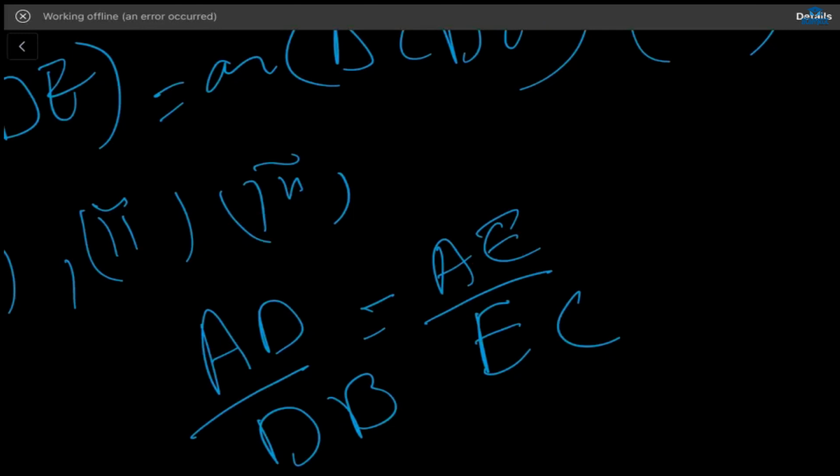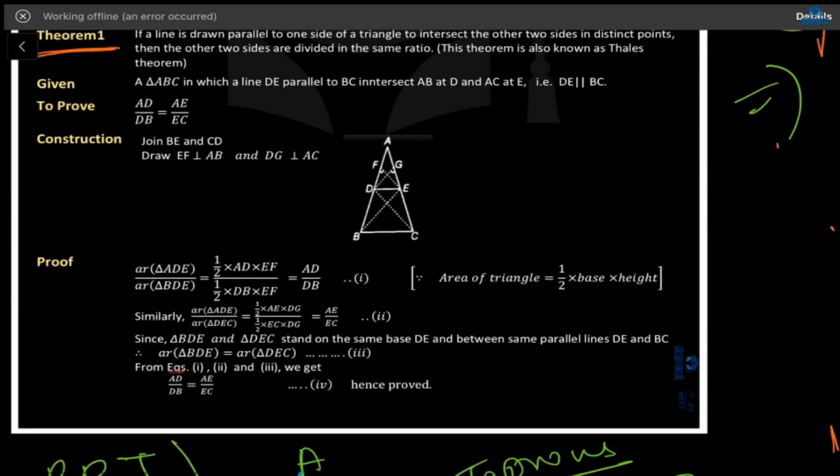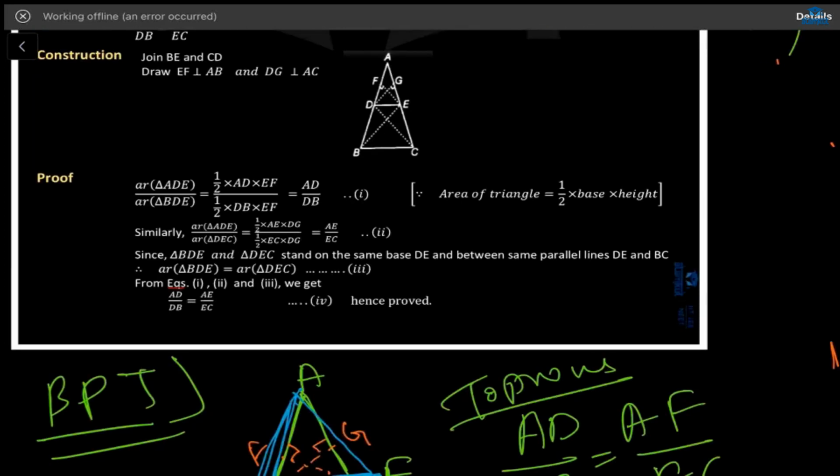Okay, everybody got it? Or you can just see here. If you are still facing a problem, you can see a clear figure. First we have taken triangle ADE and the next triangle is BDE. We have taken the ratio of both their areas. Then we have chosen ADE by CDE. And we know that the area of triangle BDE is equal to CDE, since the base is the same and the height is the same. Then when we equate all the three equations, we get that AD by DB is equal to AE by EC.